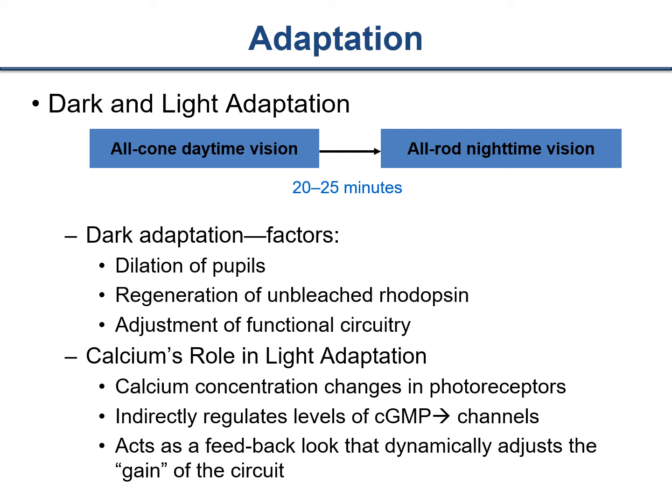If you ever want to experiment with this, let's say you have to get up in the middle of the night to go to the bathroom or answer an email or something like this, then try keeping one eye closed while you do it. Turn on the lights, and so on and so forth. And then when you turn the lights off, switch the eyes that are open and see if you can see a difference in your ability to see in the darkness. And some of you may be able to see a difference. I've tried it myself. It's kind of fun to try this. So the human body does do this kind of adaptation quite nicely.